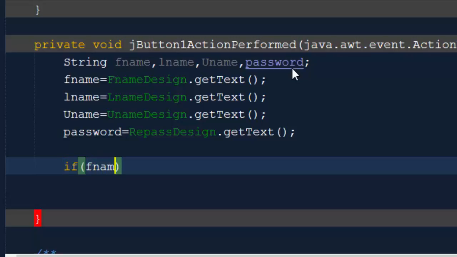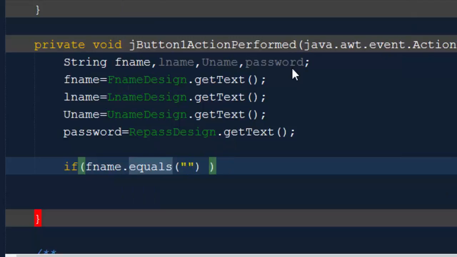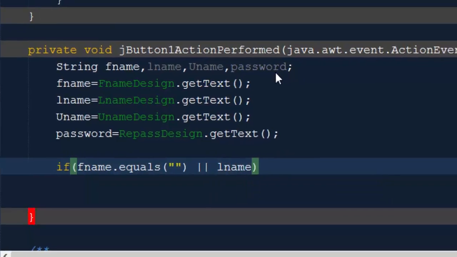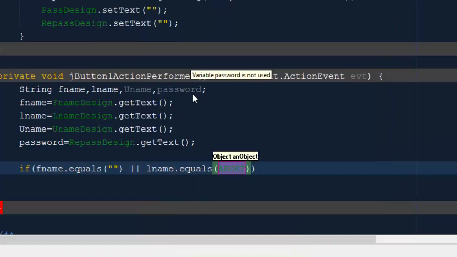For checking empty values in a string, type the string object dot equals with double quotes for an empty value. And we have to check all the values, so that's why we are using the OR operator. So whenever any field is empty, a message will be printed.